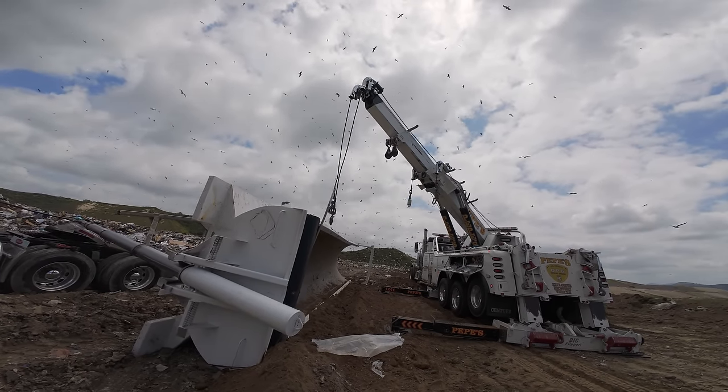You know what would probably be a better idea? If you park, because the line's on that side. If you park here, and as I'm pushing it back, we back up a little bit. That way you don't have to disconnect it and move and face it back. Yeah, face that direction. Okay. So I'm going to have the driver pretty much park right here.